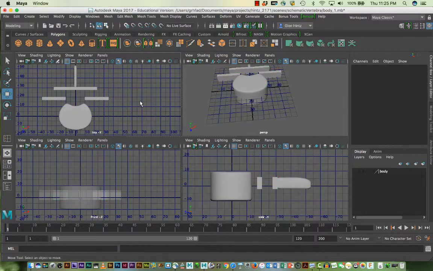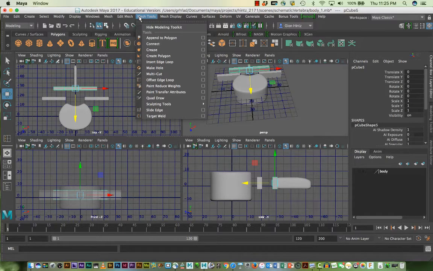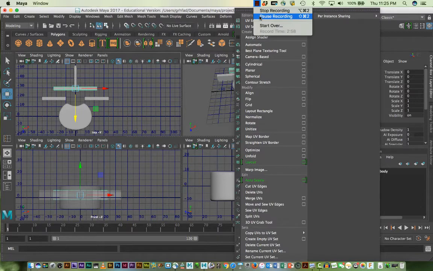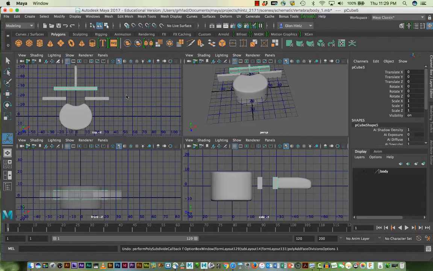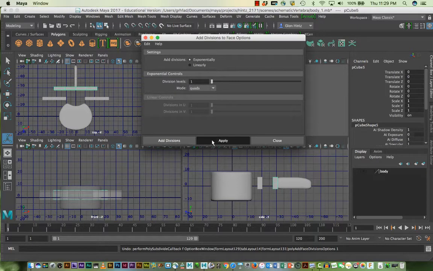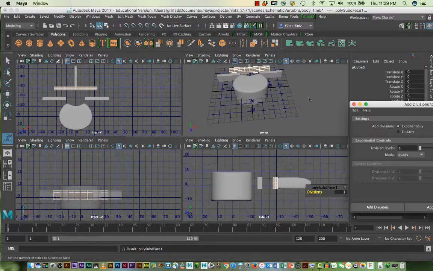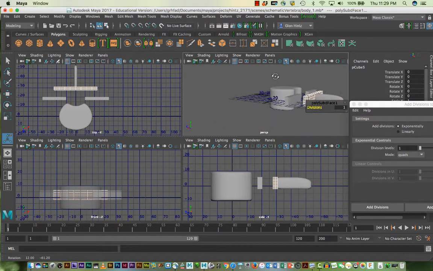So what I can do is, I think what I can do is go under edit mesh or mesh tools and say, so I could again go back to our insert edge loop and put edge loops in here to help me bend this, but I'm not sure I could get them all spaced absolutely correctly. An easier way is to say add divisions, and I'm just going to leave it at add divisions exponentially and level of 1. When I say apply, see what it's done is it's now essentially divided all the faces up, and it's done it mathematically, so they're all nice and even.